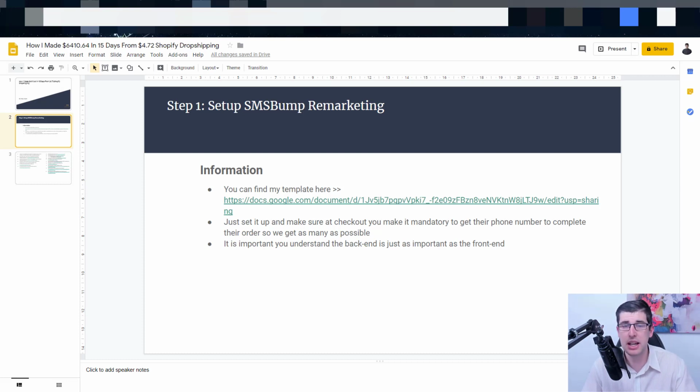Always recommend doing that. As well as within the app, it has a quick setup guide to make sure you're GDPR compliant as well as SMS compliant. It pretty much does most of it for you, and using this template does the last part of it for you. Okay, it works very well.